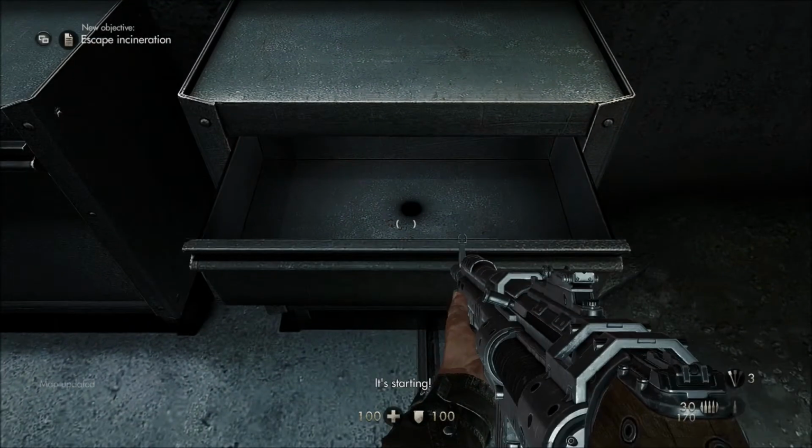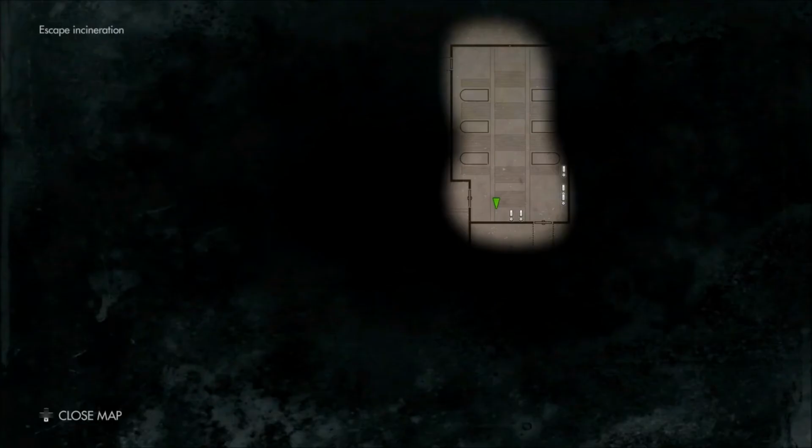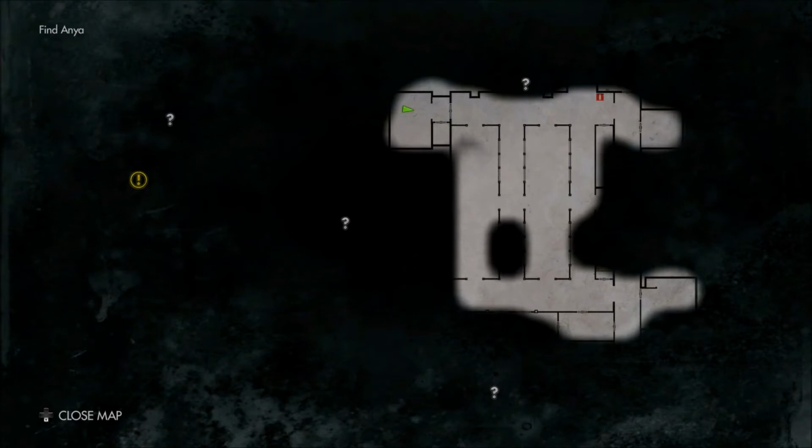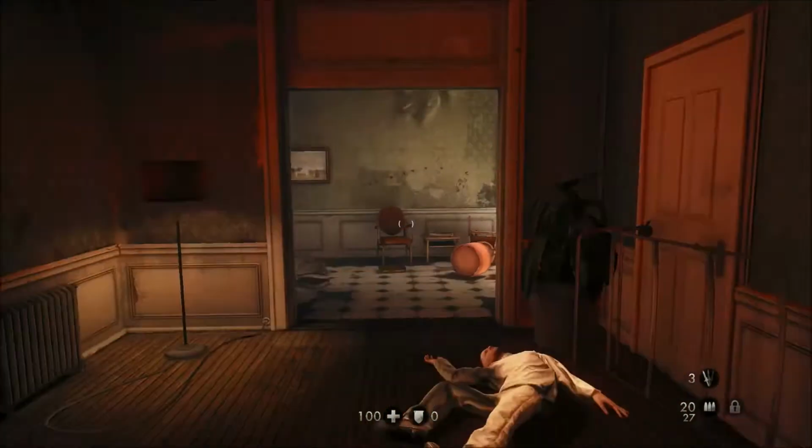Anyway, as soon as you're able to open drawers, the first thing in there is a thing. Anyway, that's our last Enigma code for the first mission. Now, moving on, we're going on to the Asylum, which is Chapter 2. Inside of here, we're going to use this as a reference. Go through these doors. I killed pretty much everyone.